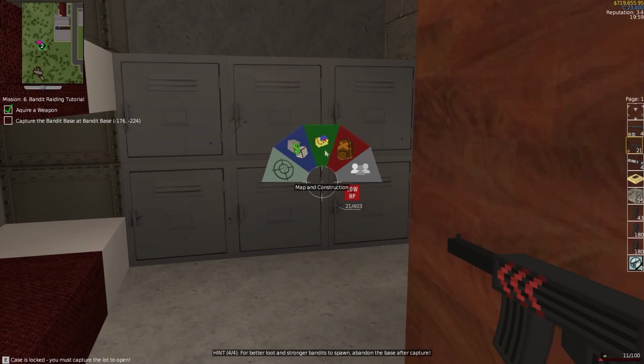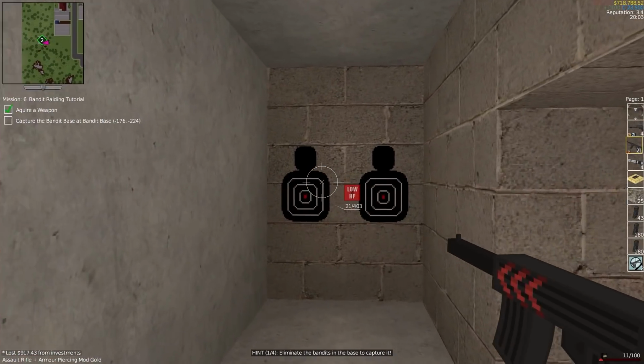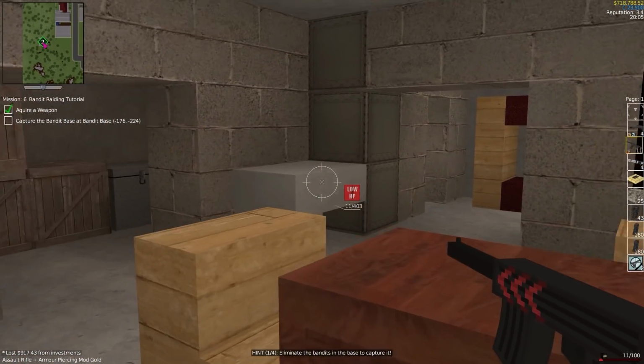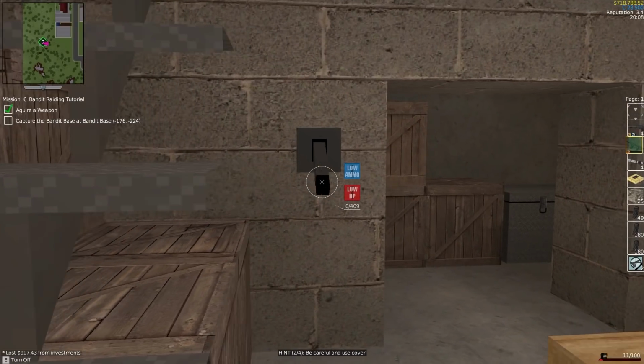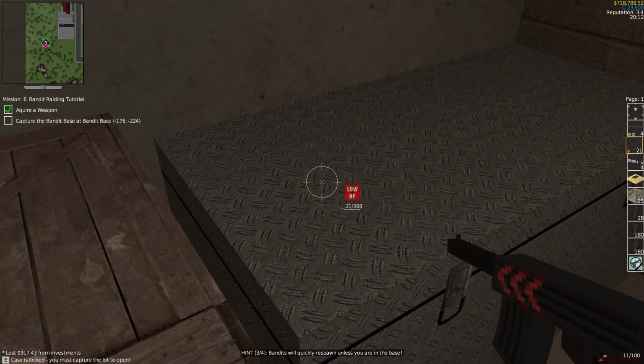How do I capture this? Is there someone still alive in here? That would explain everything. Hello? Oh, they got a gun range. That's kind of neat. And they got a TV, which now has bullet holes in it. I mean, it's not neat for them, it's neat for me. Ooh, what's in here? What you got in your chest? Nothing? I can't take that.